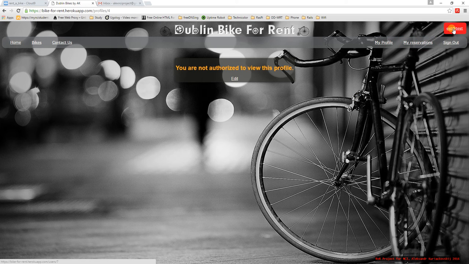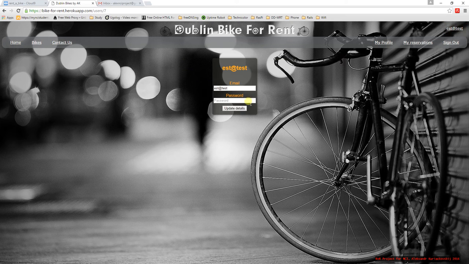Also, when you're logged in, you have an option here, your email address, which links you to your account information. Basically, it will be only email address and password. For administrators, here there will also be a box to tick if the administrator wants the user to be an administrator. So here the user can change email and password.